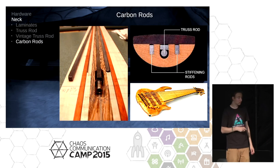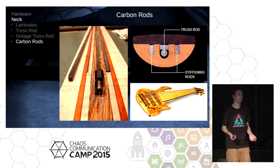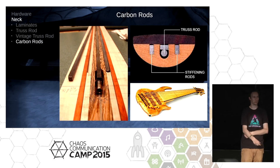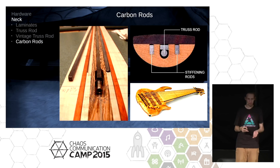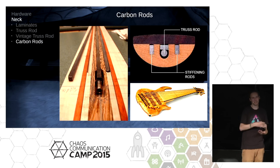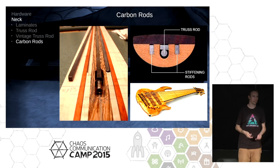If you are paranoid, or if you're building a travel guitar, or if you're building, like, I don't know, a 10-string bass, you might want to consider carbon rods. Those are just stiffening rods that support the neck. And yeah, that's what I said before. If you have a travel guitar and the moisture content is changing rapidly and extremely, you just want a little bit of support on the neck to fix it.